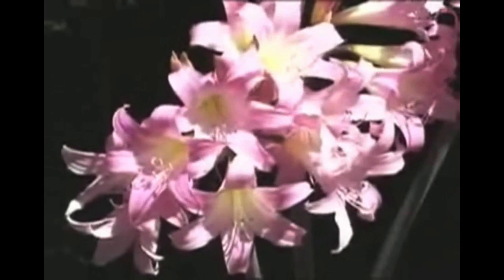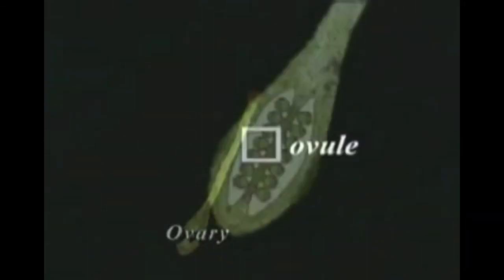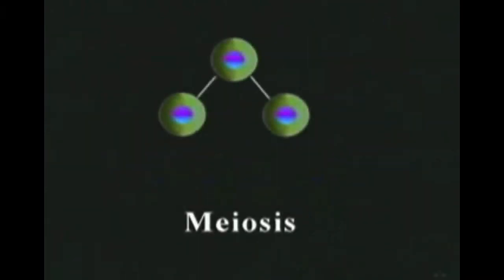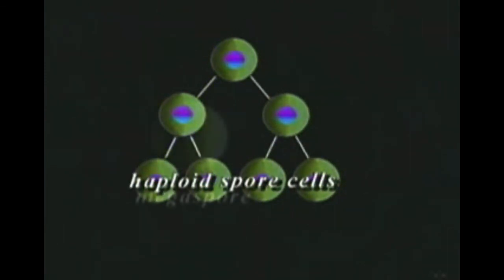It begins with making eggs, which, when fertilized, develop into the seeds from which a new plant will grow. Within the plant's ovary are several rows of cells called ovules. These diploid cells undergo meiosis by dividing twice, while duplicating their chromosomes just once. This results in 4 haploid spore cells. However, 3 of them shrivel up, leaving only a single megaspore.